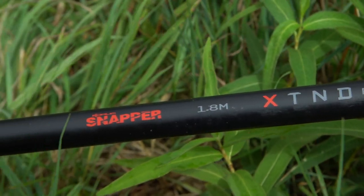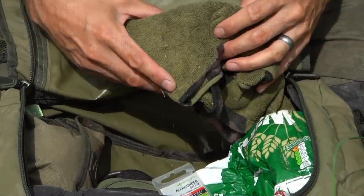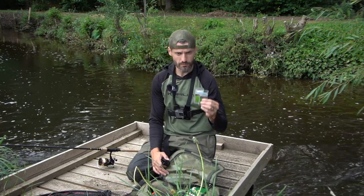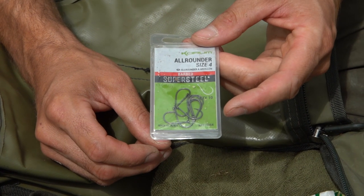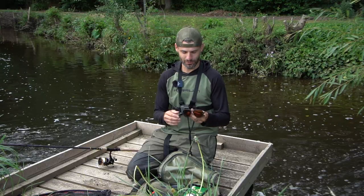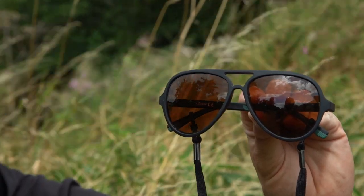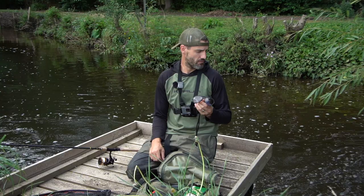In the bag — the only thing I'm missing today is a camera, but Rob's got that. In here I've got a towel, scales, sling, a small mat, two packs of hooks. The hooks I'm using are size 4 all-rounders — nice big hooks, can expose the point through the bread. Then a pack of bread, that's it, that's all I bring with me. The most important piece of kit, obviously other than the rod, is the glasses. These Corum polarised definition glasses — when the river is low and clear and there's plenty of sun on it, you can use these to spot fish a mile off.